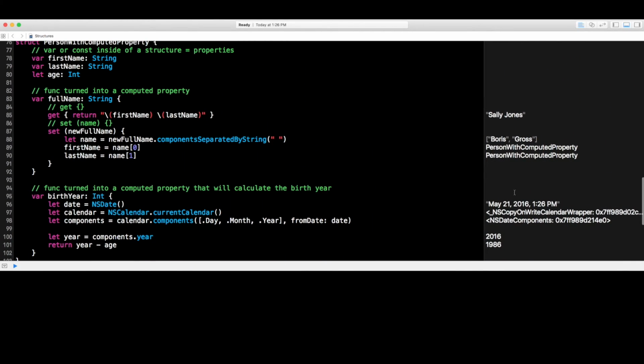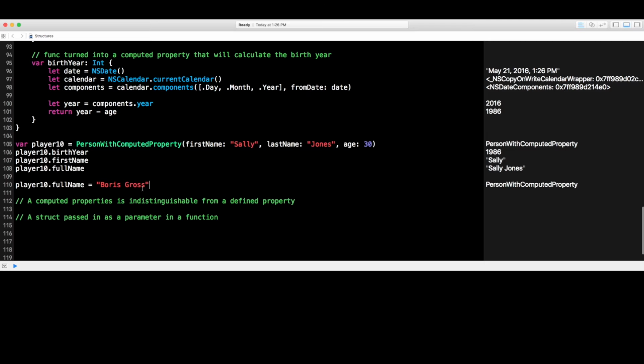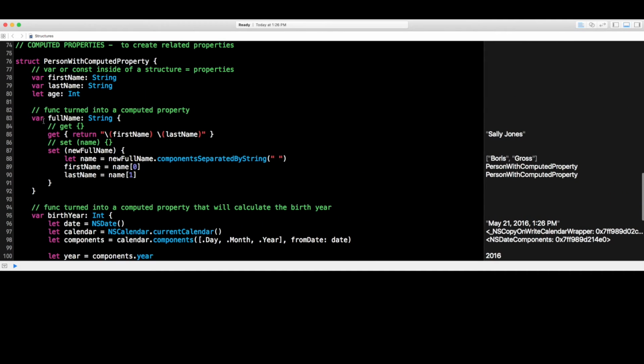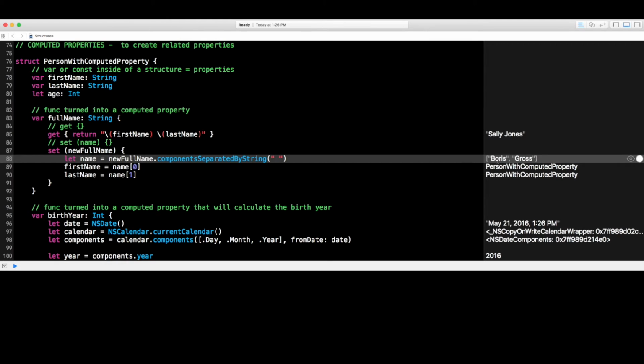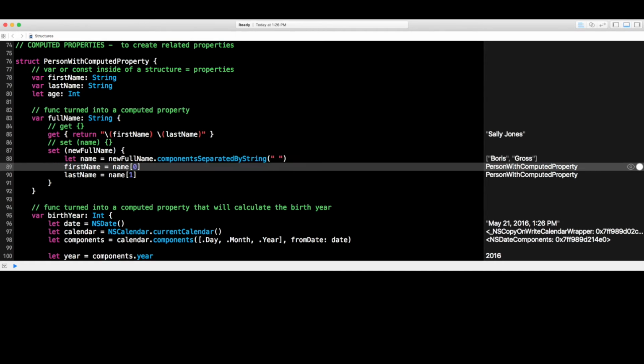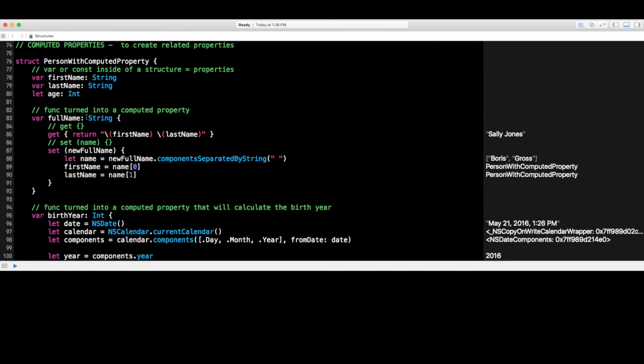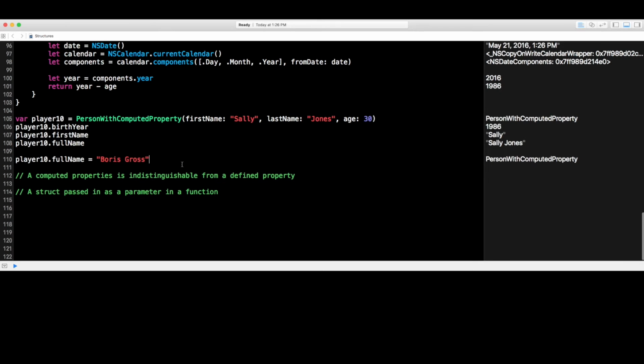Well, if you notice, we set the full name equal to this new name, Boris Gross, and what our setter did is it went, okay, I will separate the name using the components separated by string, and then the first one will be Boris, and the second one will be Gross. So now the value of the first name should be Boris, and the value of the last name should be Gross. So let's see if that's actually true.